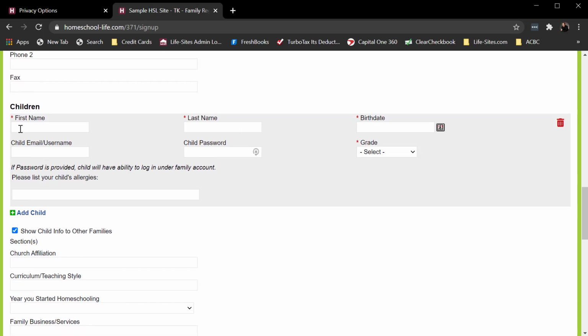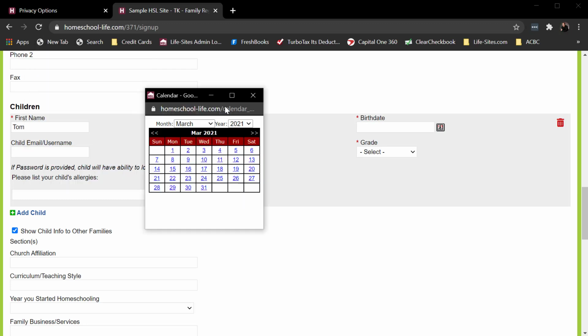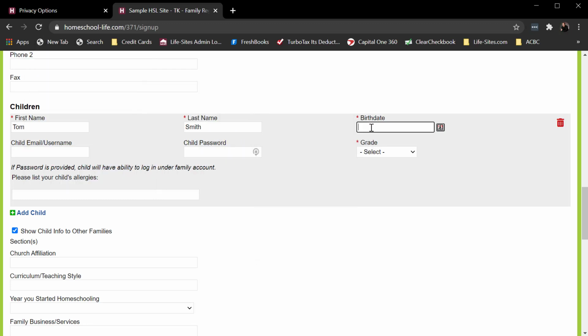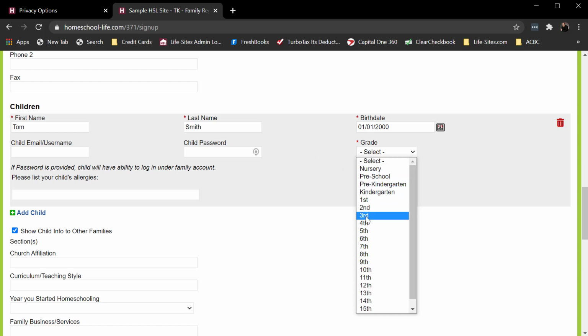Okay, now for my children. Again, red asterisk means it's required. It's going to want me to put these in here. So it's throwing up when's their birth date. I can also type it in. Okay, and it's going to use the birth date for different things. Like if you're using the class registration tool and you have age restrictions set on, it's going to use that age to do some different things to make sure they can register for their classes if you're using that feature.